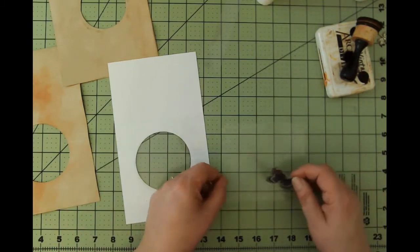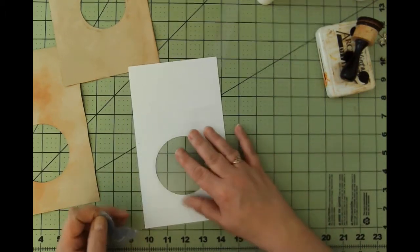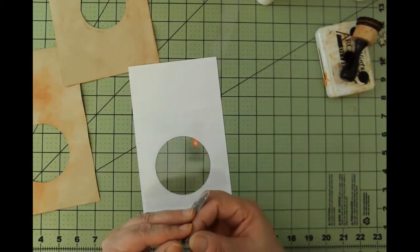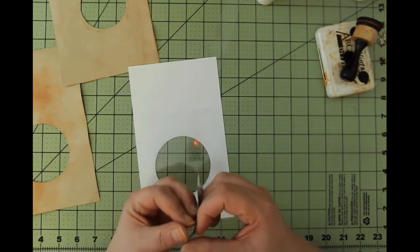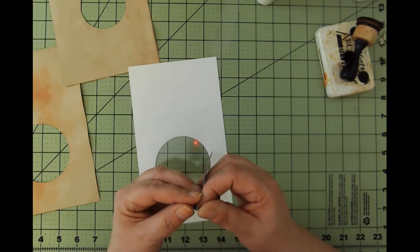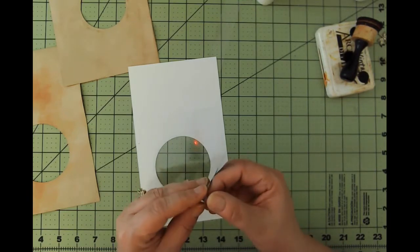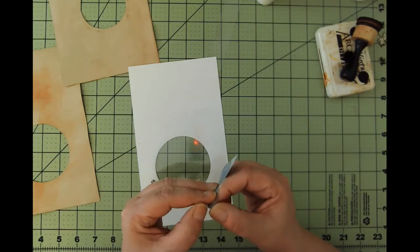So we're going to go ahead and put this butterfly on this acetate. Let me put it on here. You can see I got a little crumb there. So hopefully I'll have equal success with this one. It's hard. Oh, it's always harder to do on camera too, don't you know? Everything is. There we go.